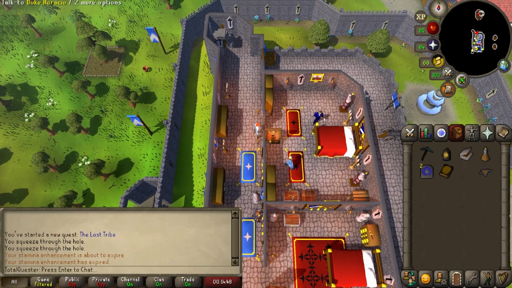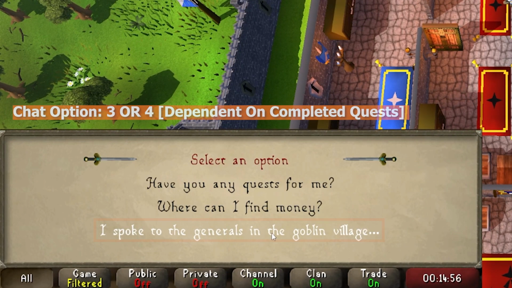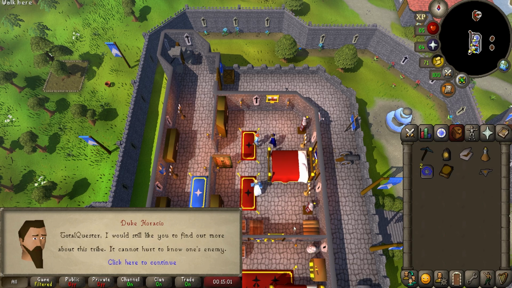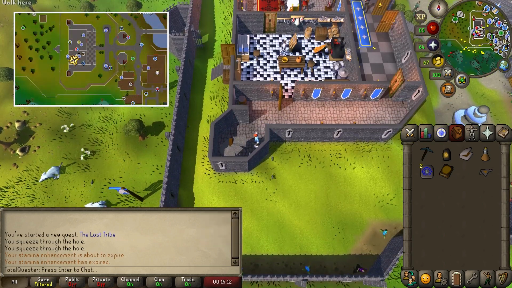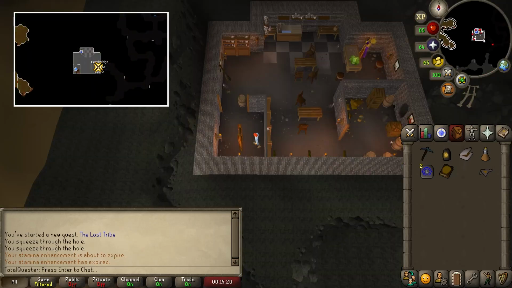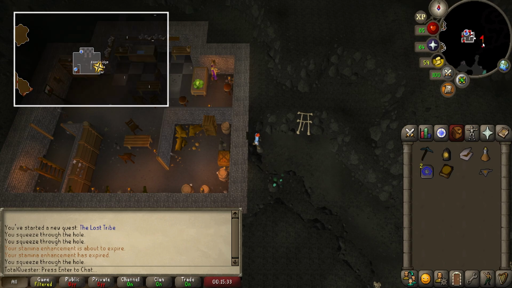Talk to Duke Horacio and say, I spoke to the generals in the Goblin village, and then continue through the dialogue with him, whereby you'll notice Sigmund is very keen on the wall. Now go downstairs and into the castle's kitchen, and then down the trapdoor into the basement before going down to the hole in the wall and squeezing through it.